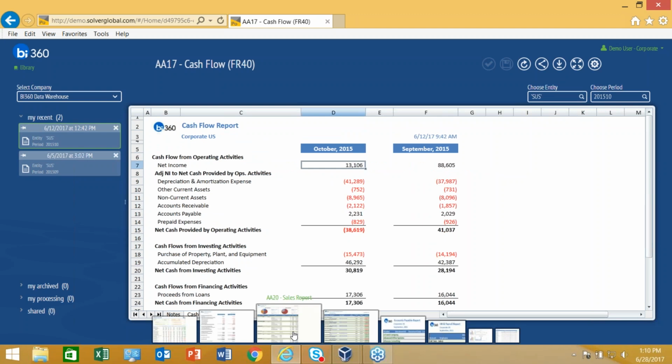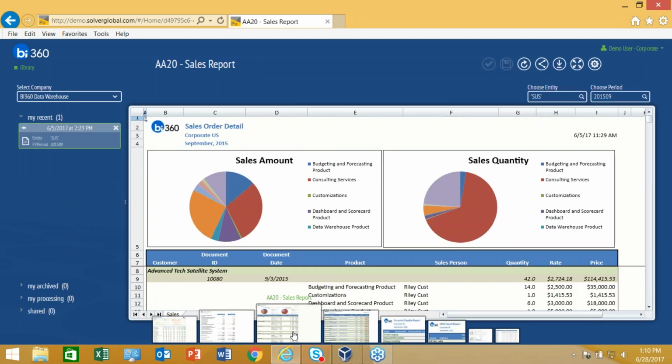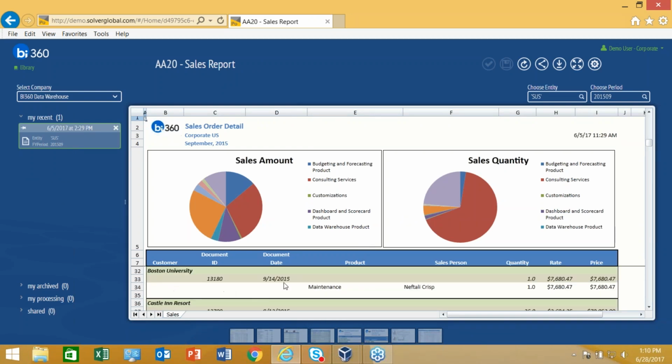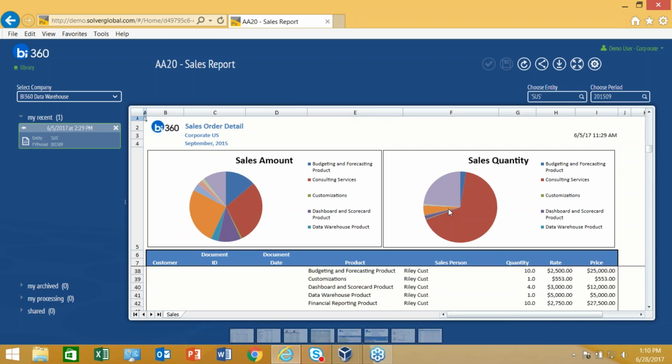Okay, a third thing that I want to show, and this is a quick sales report. This is, again, an Excel-based report. If I scroll down, of course, I have a lot of my sales by customer, by sales rep, and those types of things, but also have the graphs at top too. And of course, with Excel, we have unlimited ability to do that as well. But I wanted to show this one to make the point that BI360 works with all the data that you want to put in the data warehouse, be it sales orders, be it general ledger, be it CRM data, be it something else entirely as well.